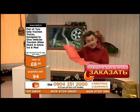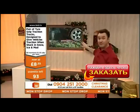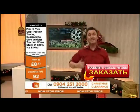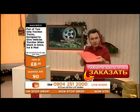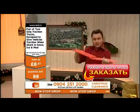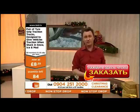If it's rear wheel drive, put these under the rear wheel, knowing that it wants to pull itself out backwards. In this case, put them under the front, knowing it wants to pull itself out forwards. This is going to help you get out of the mud or the snow. It does say this side up, so you pop that right underneath the tyre. It's a little sharp pointed edge, and these are flexible, so as you sink in the mud or the snow they move around. They take up to 3.5 tons in weight.